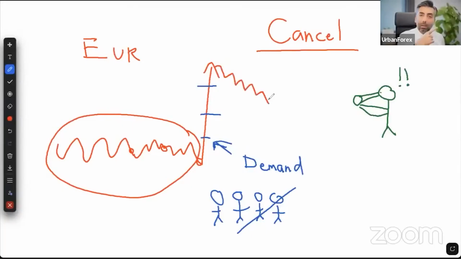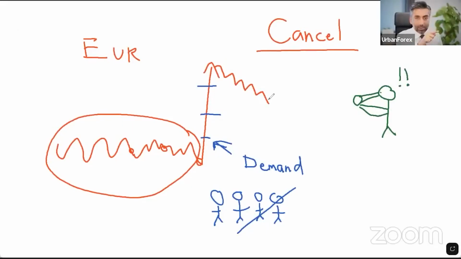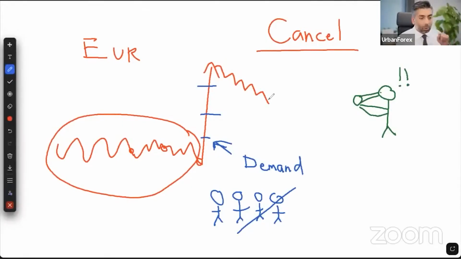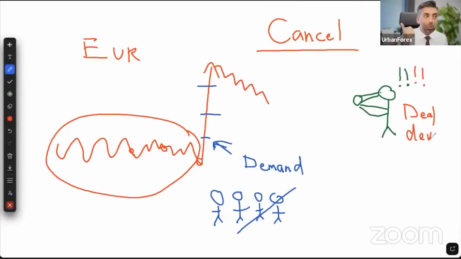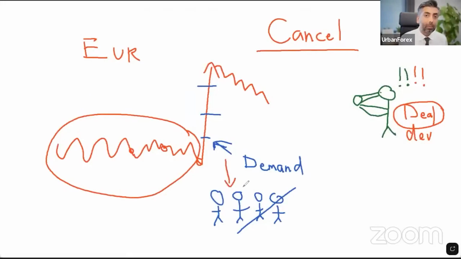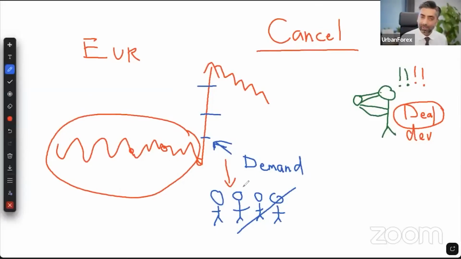You get a jagged move down. Now, as the jagged move comes down, you are watching this with extra excitement because a deal is developing. You know this is something people want, and you know you're about to get this at a better price. If I can buy this at a decent price, I can sell it to all of these people who desperately want it at a premium price. Does that make sense? Let's go deeper.